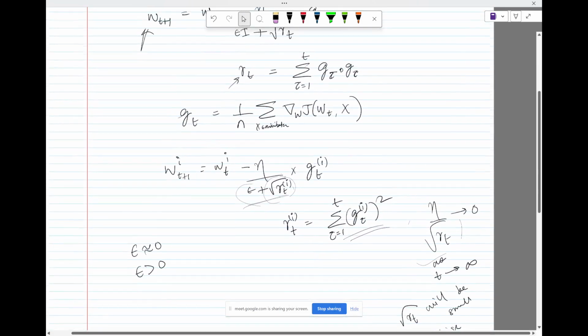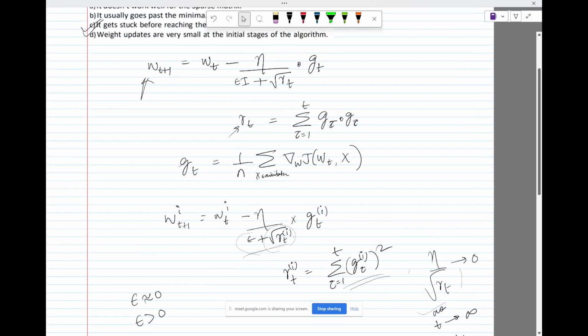So each algorithm has some parameters which are computed in a certain manner and which dictate the dynamics of the weight updates. So while analyzing, we can get an intuition of how each of the parameters influences the weight updates. Any doubts in this question? Okay.